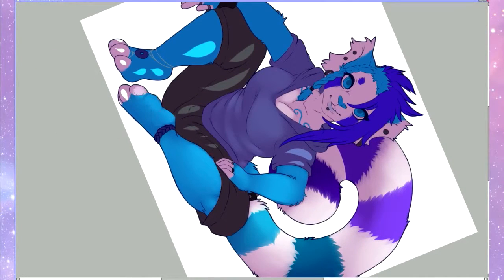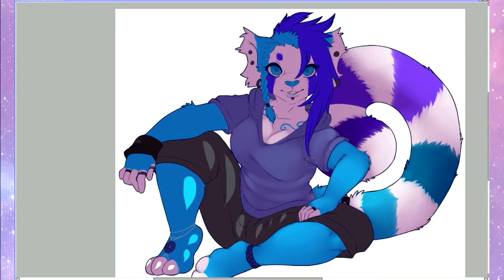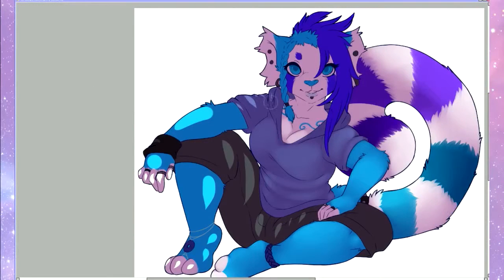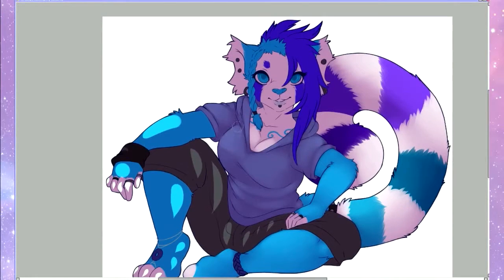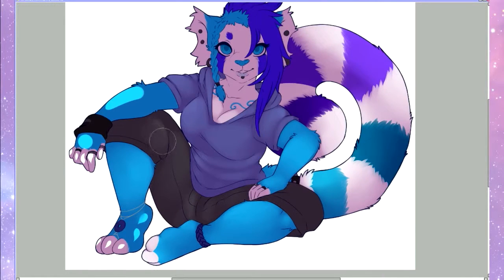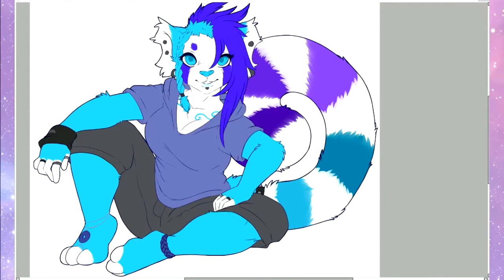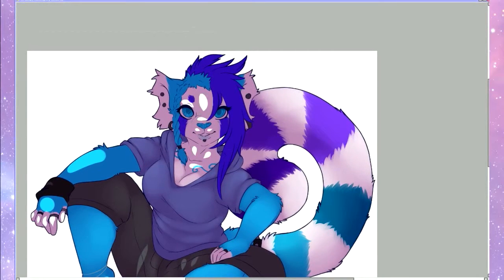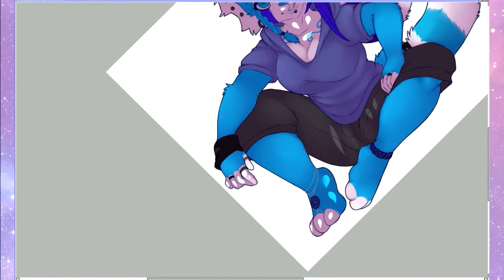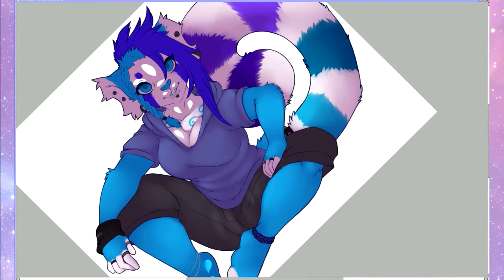And then what I do is I take white with the paintbrush tool again and just block in some larger colors, and then I use my preset, like the one I've messed with, watercolor brush, which again I'll have linked below so you guys can look at if you would like to check it out. And that's what I use to blend the shading in to make the brighter areas versus the darker areas, things like that.